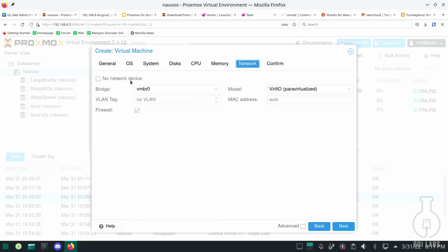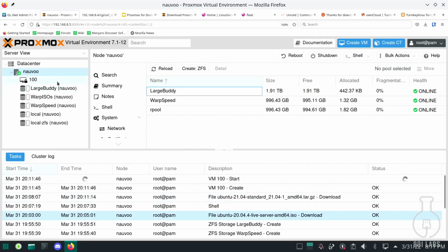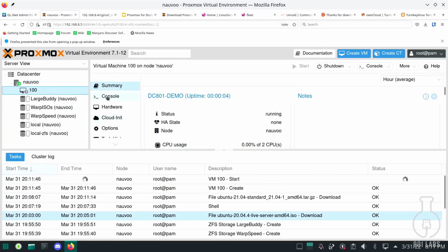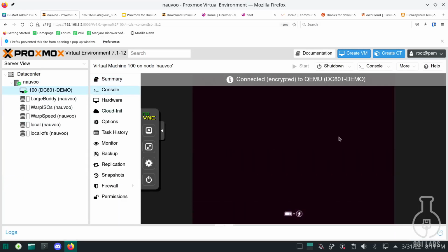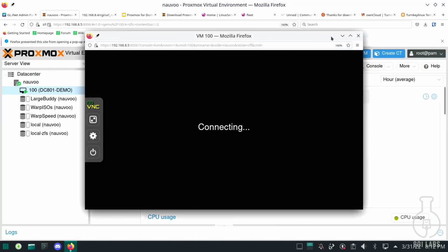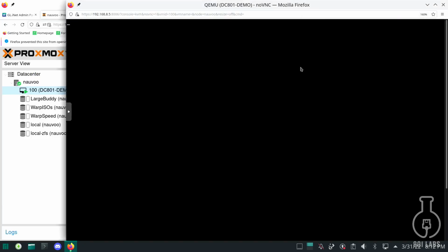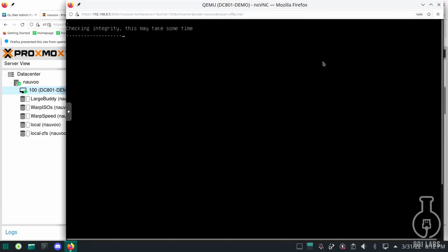Okay, we'll get into networking later, but this is really important, and this firewall checkbox is really cool too. And then we'll just create it. Alright, so that is creating the container, and we can click console here and see that it's booting, but that's really small, so I'm just going to click this console button. It's crazy fast compared to Hyper-V, with great speeds. And here it is just booting from the ISO disk.